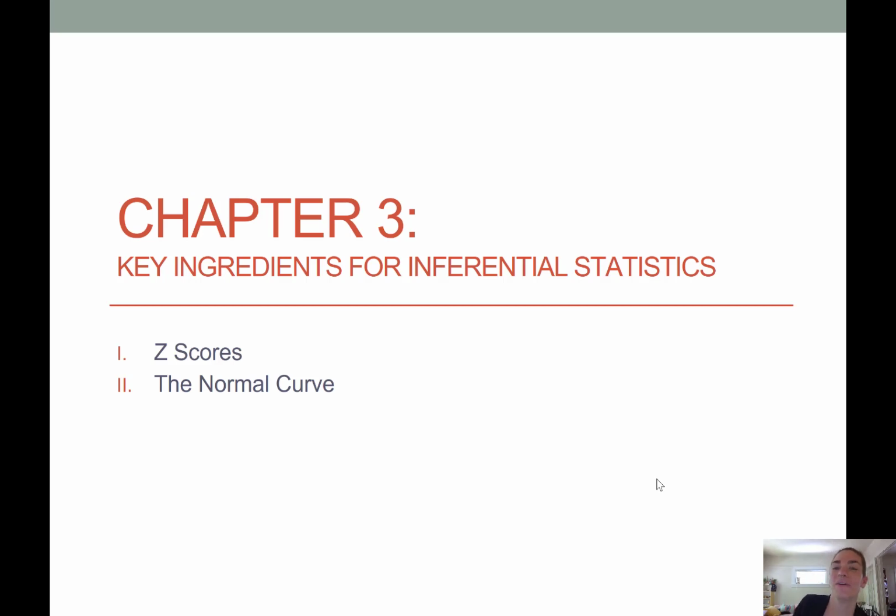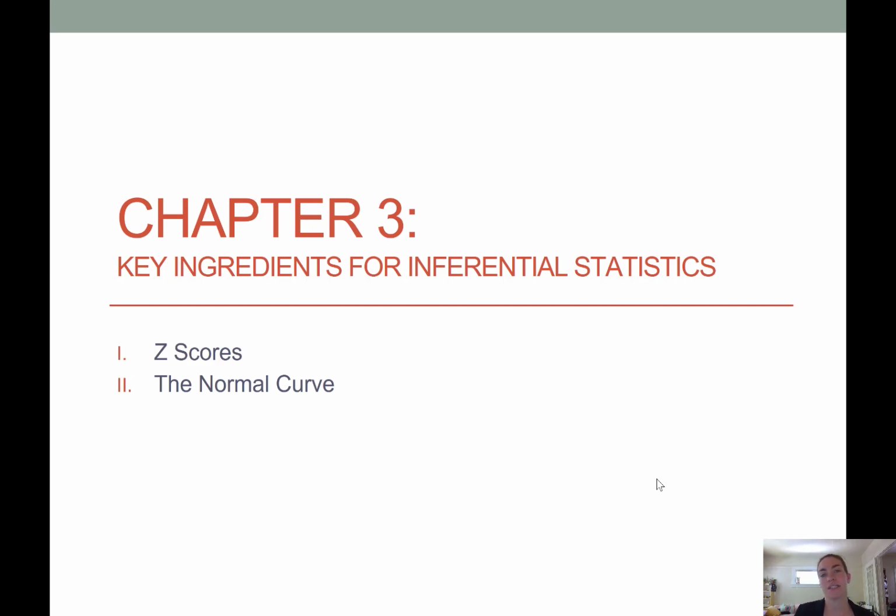Hi, today we're going to start talking about the material in Chapter 3 of your textbook. And Chapter 3 is the part of the text where we start to get into the building blocks for inferential statistics. And remember that that is one of the major overarching branches of statistics. We've already talked about descriptive statistics, which are statistics that we use to describe a set of numbers or a data set that we have in front of us. But inferential statistics are kind of the bread and butter of the rest of this course.